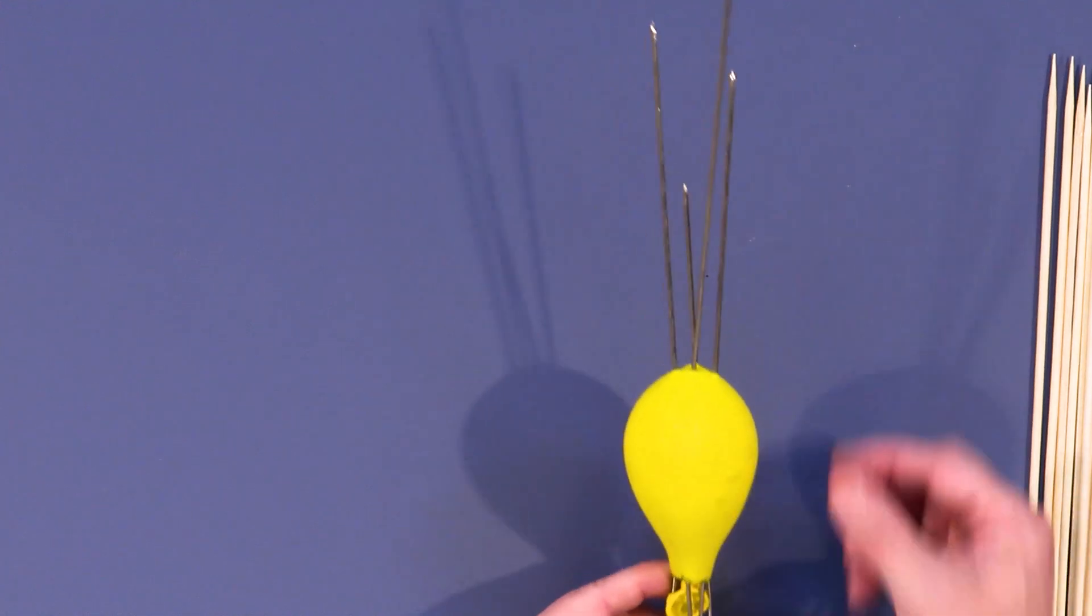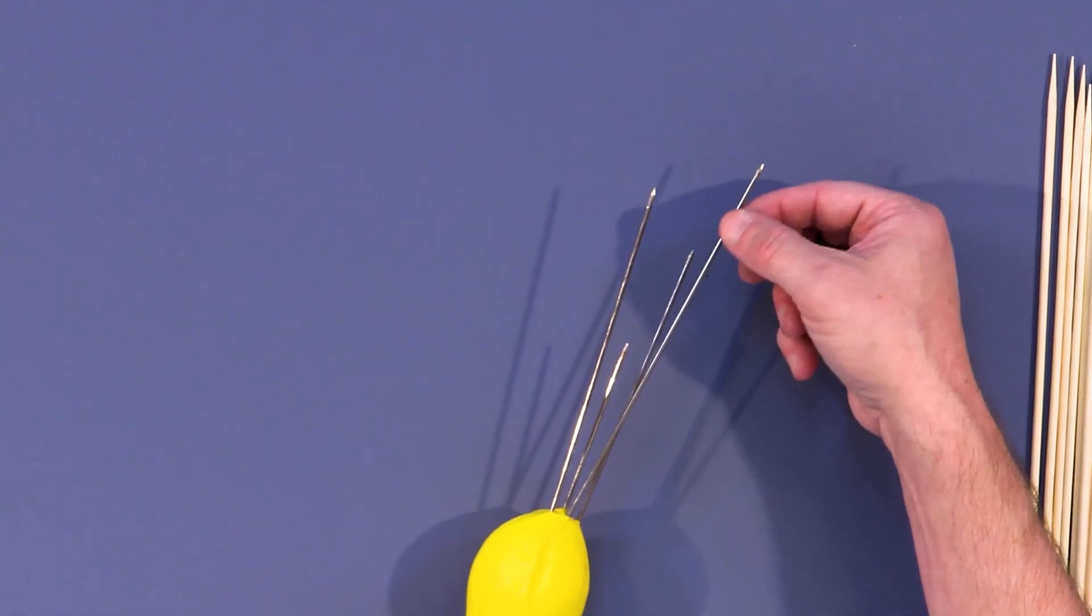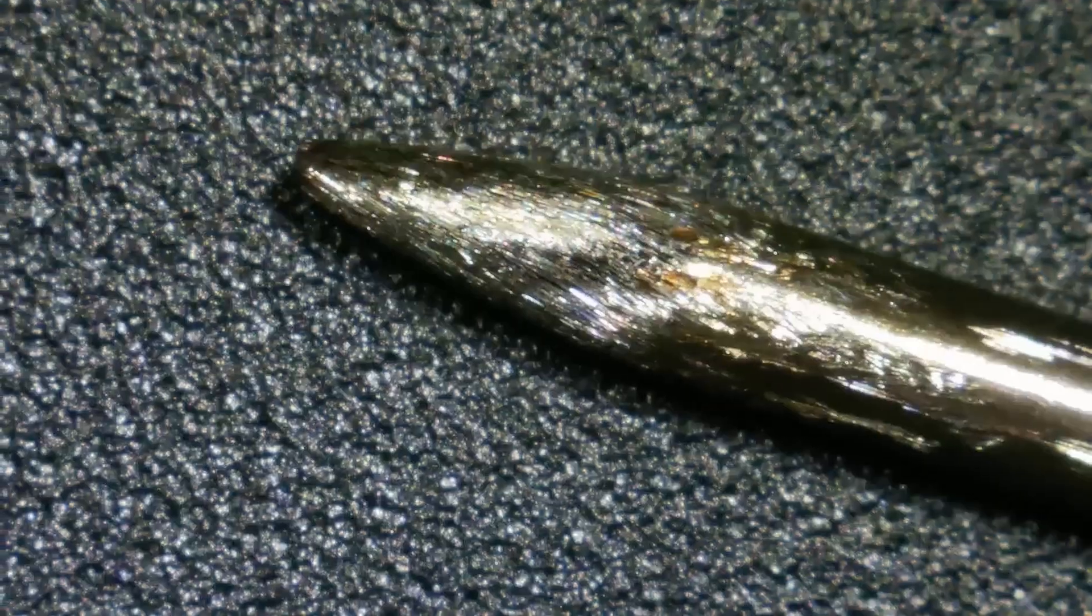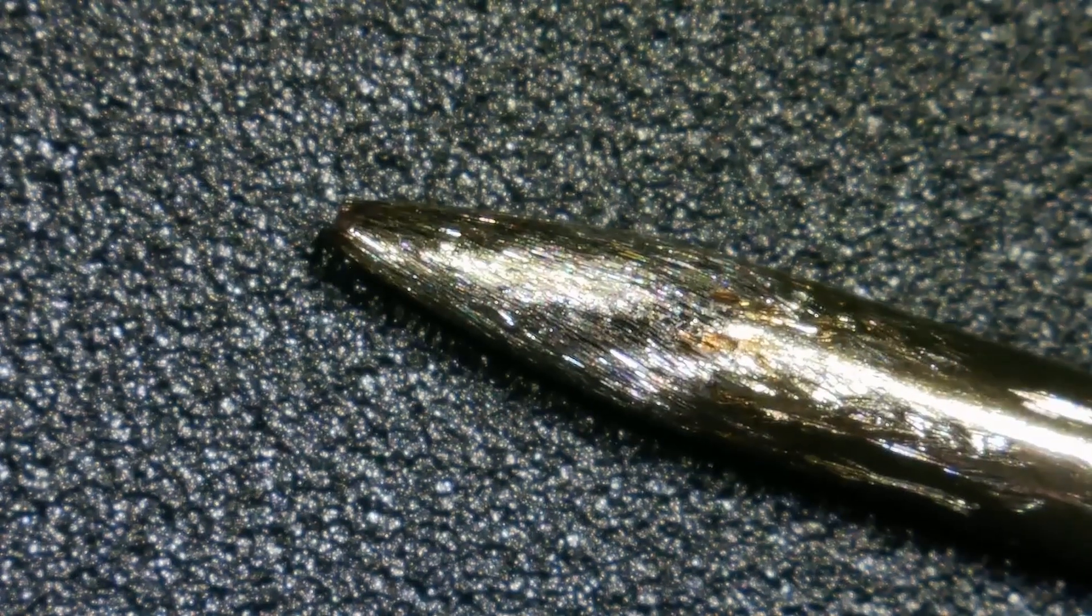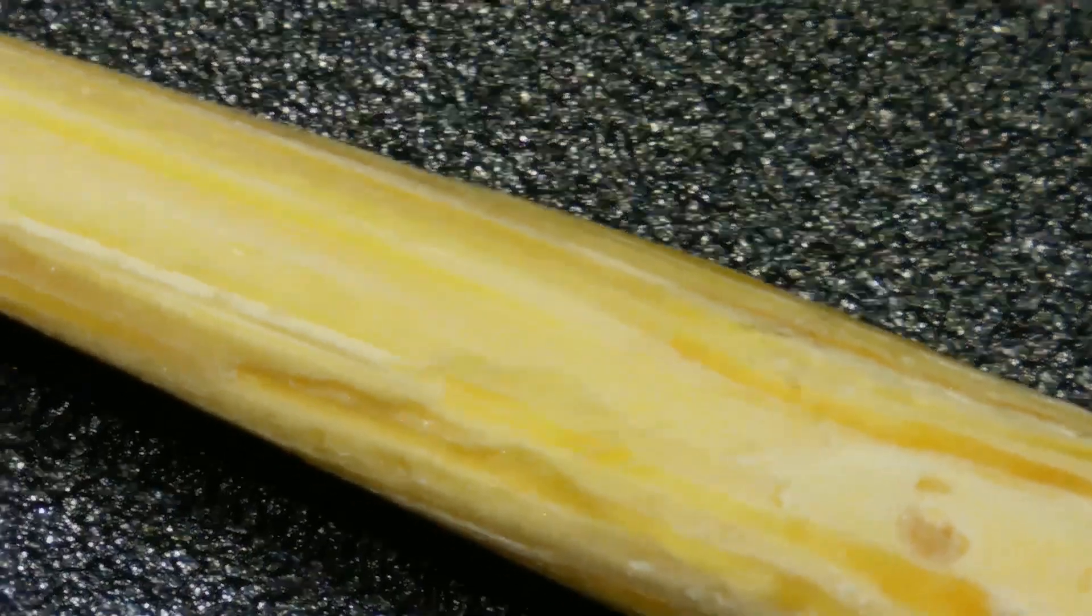This was nice because these skewers are nice and smooth. When you look at the skewer under a microscope, you'll see that even the smoothest metal that looks so smooth and feels so smooth to our touch is actually very bumpy and rough at the microscopic level.